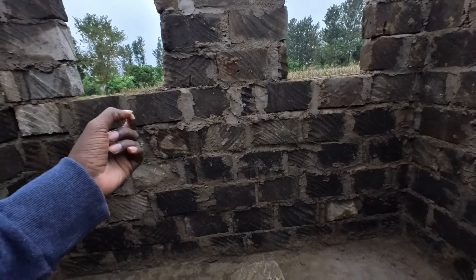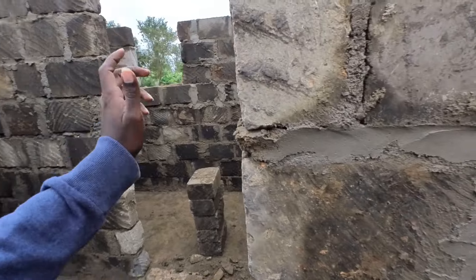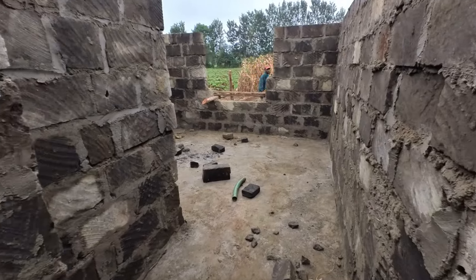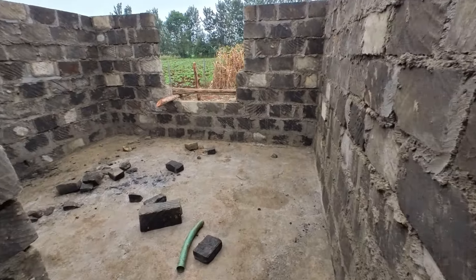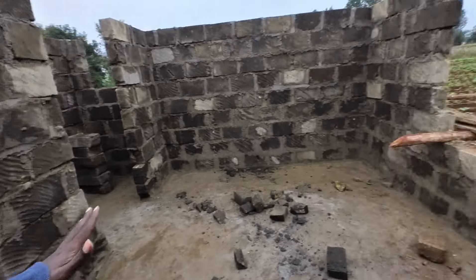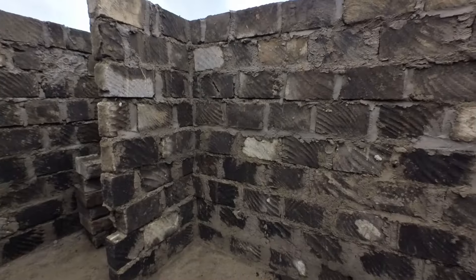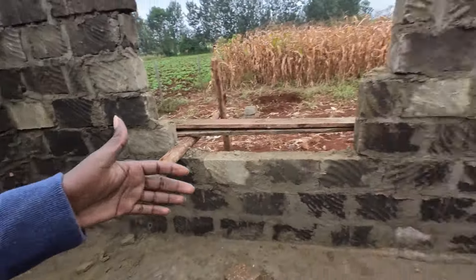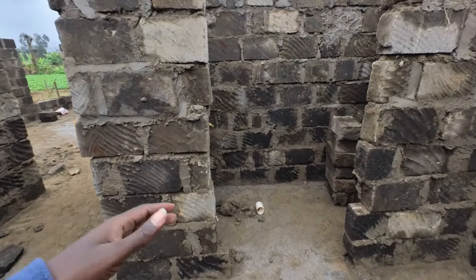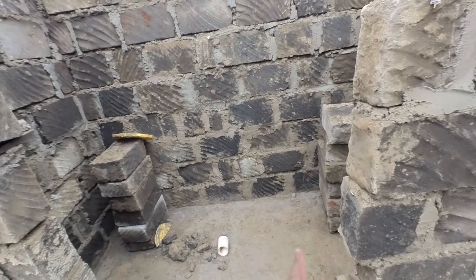My house was designed specifically to cut costs. Now here we are — this is the main bedroom. Big size — the bed is six by six with space around it. Big windows too. You can see this will be the main bedroom, and here there's a shower and bath area — same idea.